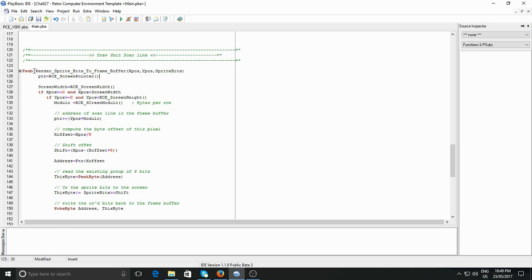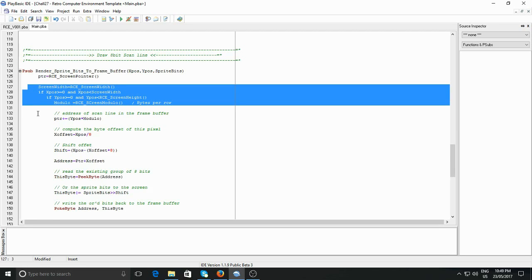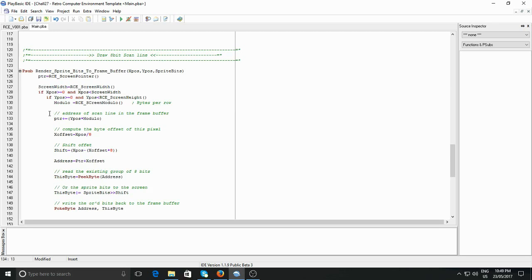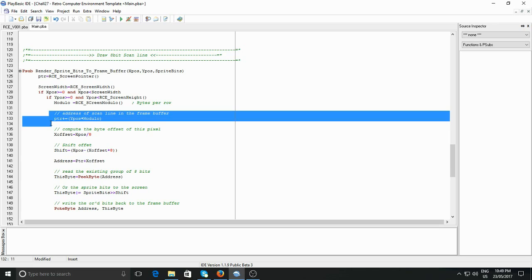So here we've got a byte worth of bits for our sprite. We're doing some clipping to see are we inside the screen or not. We're working out where we are down from the top of the screen image to the row we want to draw to.